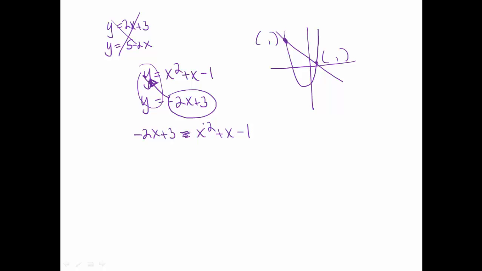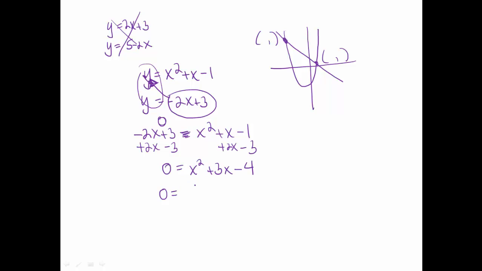With any equation that has a quadratic in it, we want to set the equation equal to 0. So I'm setting this equal to 0. I'm actually going to make this left side equal to 0. To get rid of the negative 2x, I'm going to do plus 2x. And then to get rid of the plus 3, I'm going to do minus 3. And so on this side I now have 0. On this side I have x squared. If I combine like terms, x plus 2x will be 3x, and then minus 1 minus 3 will be minus 4.